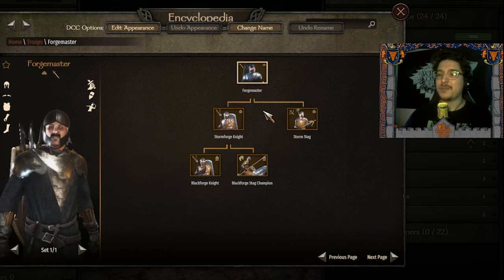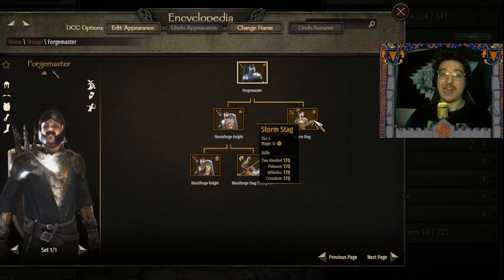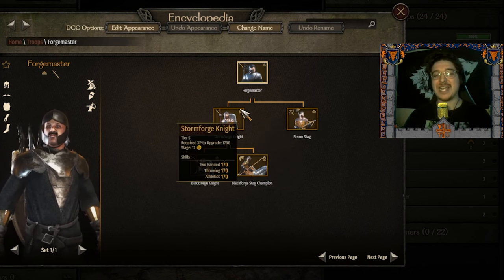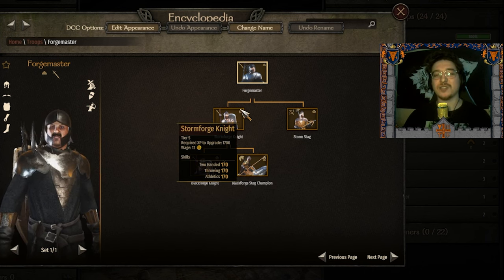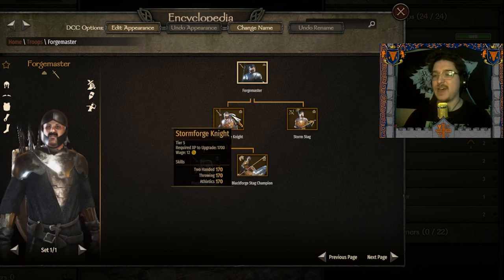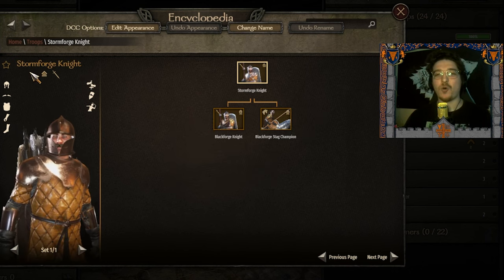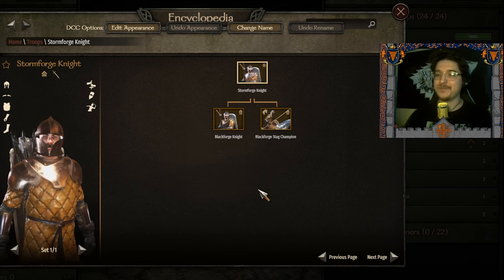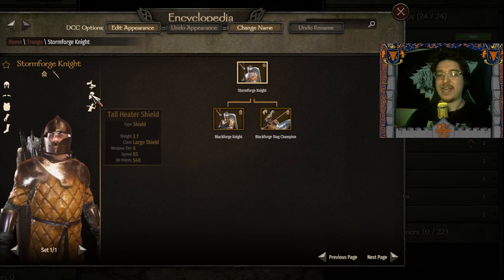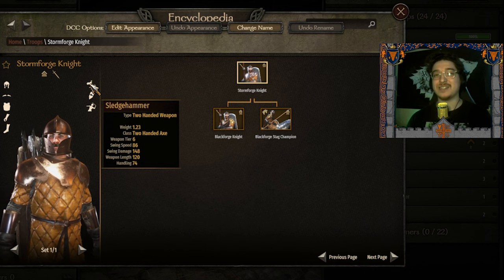Super cool. But if manning the garrisons and the walls is not your forte and you would like to be out in the thick of it, in the battle, sallying out onto the field of battle with the enemy right out in front of you as bloody as you like, you can turn into a Stormforged Knight instead. Now, same basic setup as the Storm Stag and everything, but this time, of course, the two-handed sledgehammer.